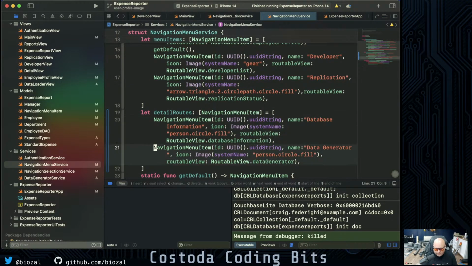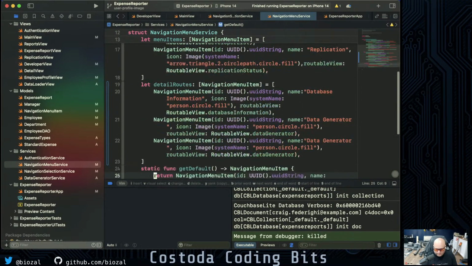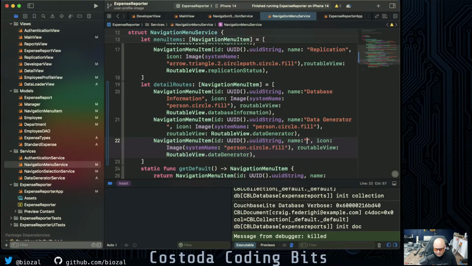And then we also need another one of these, and this would be a report detail, or expense report. So this would be the actual expense report detail that you go to. Well, we'll just call this expense report detail.